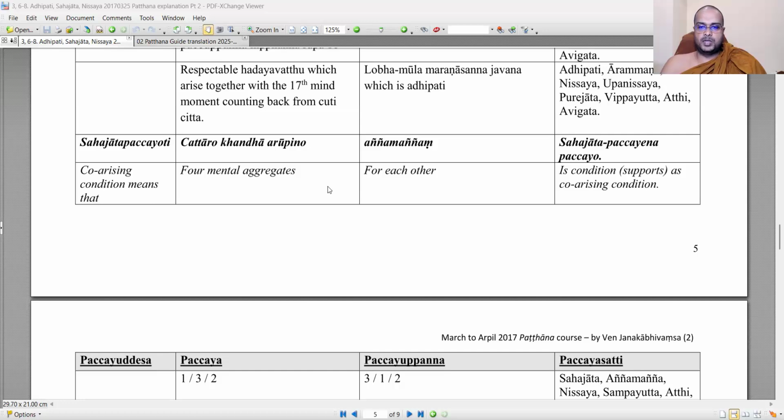Right. And breaking it down further, from the first elaboration, from the first answer to the 6th one, and the 8th and 9th, so 1 to 6 and 8th and 9th, it explains about the condition and the period of life continuity. And in the 7th one, both the period of life continuity and rebirth linking are presented. And also the standalone matter will be there, which will be explained later. Right? So it's very straightforward.